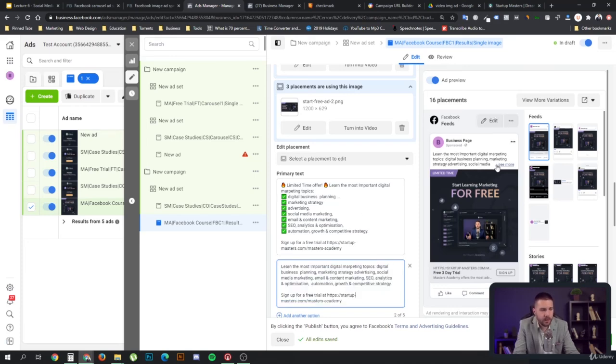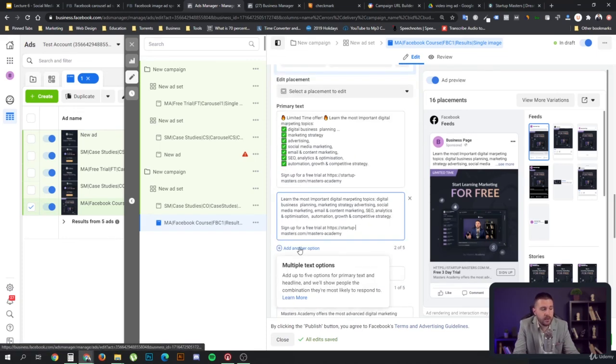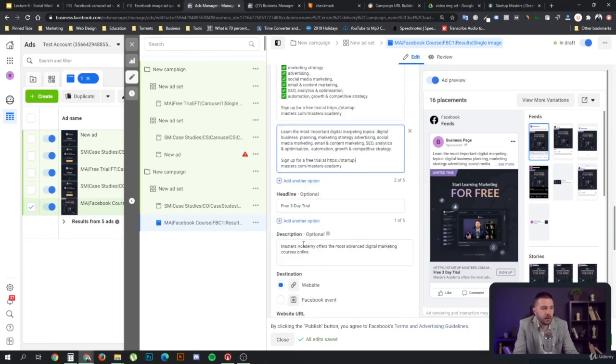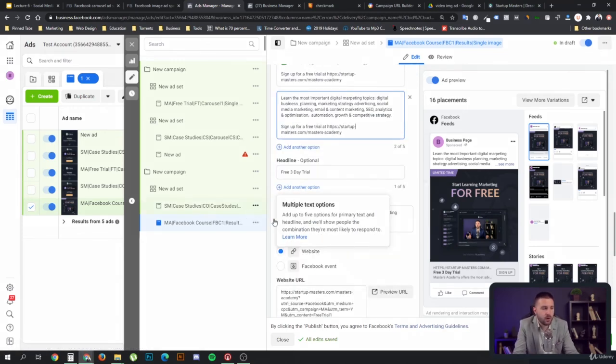So we don't know which one works best, and that's why we clicked the add another option over here. We want to test which of these two is going to perform better. And then, of course, you can do that with headlines as well, and with your descriptions as well.